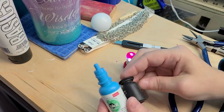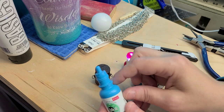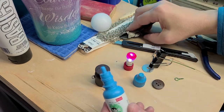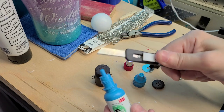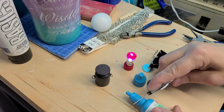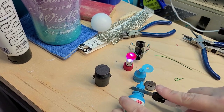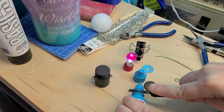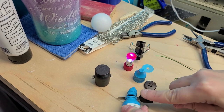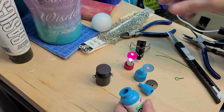So if you notice on this one, there's this little lip right here. That's going to be this lip that's right here. What you want to do, very carefully, take a sharp knife. I'm using the knife that I've had open since yesterday, and I don't know if you can see it, but you want to go ahead and very carefully go down. Don't let the knife have too much pressure on it to where you end up cutting into it and snapping the blade off. But this is what I did, just like that.